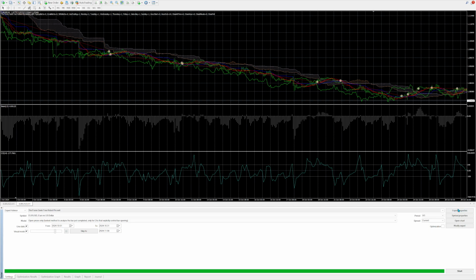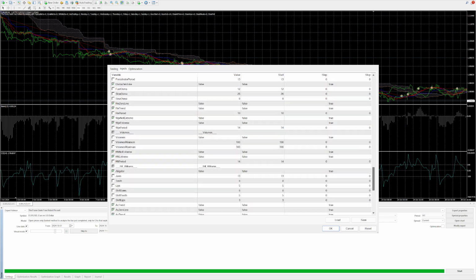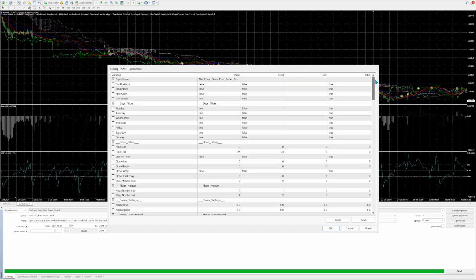Right, bear with me. These are going to be the expert properties or the settings. These are all fully customizable. You can change as you wish. You will see that there are quite a lot of different settings here. However, I'm going to break them all down for you, and I'm going to keep it as simple as possible. The purpose of this robot was to combine more or less every indicator that is built within the MT4 trading platform, along with candlestick patterns and money management and other features into one expert advisor that can either send you signal alerts or trade for you. Okay, and I've made it so that it's fully customizable depending on your needs.